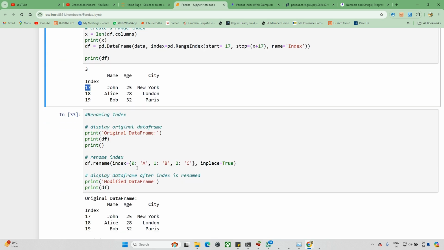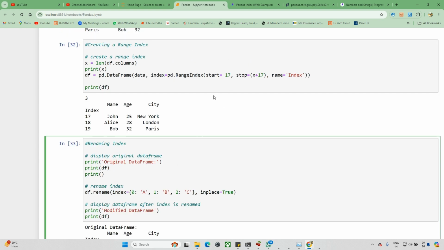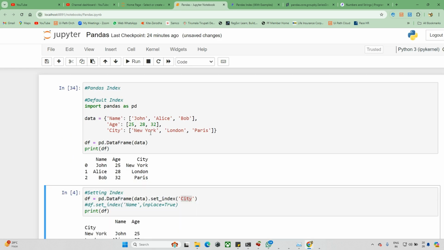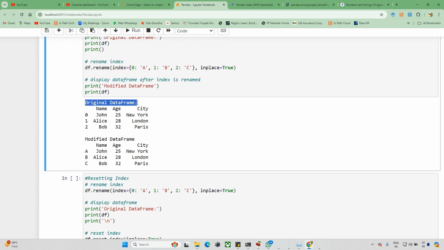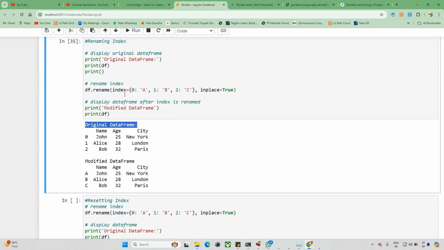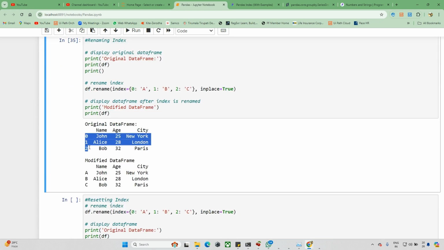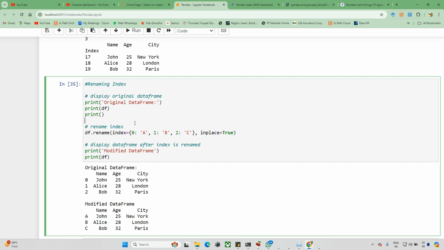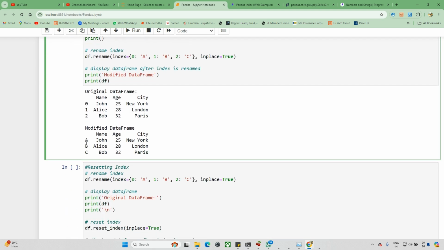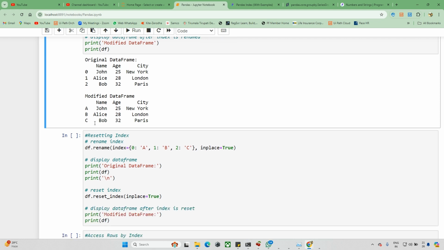So now if you want to change that, you can give here 17 and 18 and 19. Okay. So instead of that, I will go and enter this one. Now we can check this one. Okay. Now when you check this, this is the original data frame which I get from here. And whatever the index is, 0, 1, 2, I just changed to A, B, C. Okay. Now, this is the purpose of renaming the index. So now the next part: I have this index named A, B, C. Now again, I want to change it back to my original position. So 0, 1, 2. I want the original position, 0, 1, 2.